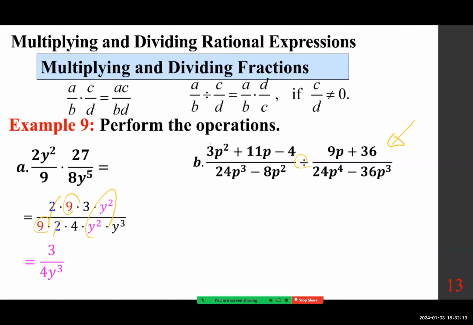Because this is number 3, you have a p and 3p. Again, I think it's pretty simple. You look at negative 4, it's the product of 1 and 4, or 2 and 2, and one of them must be negative, not both. So just try different combinations. Try different combinations.